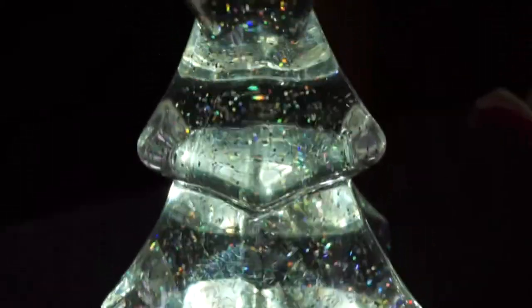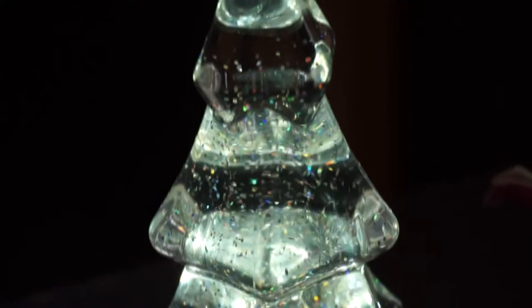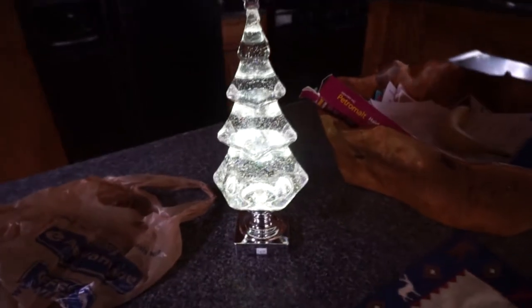How pretty is that? All sparkly. Goes clear to the top, too. Really nice. You see, our house is pretty void of Christmas decorations right now.